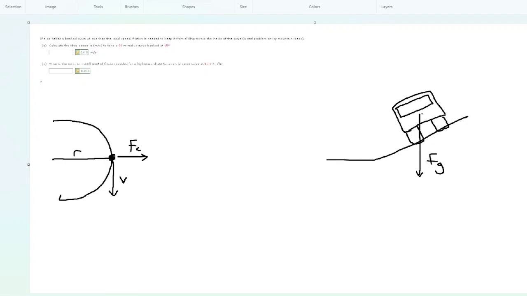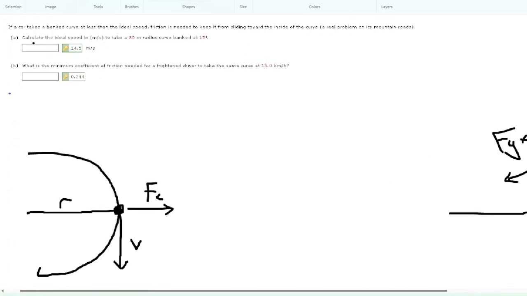Now, why isn't it going this way? Well, it is, but not exactly. You can imagine this as a ball attached to a string towards the center. It's going to be going this way and not this way, and it's going to be reliant on this angle right here. If you break this up into components, some part of it is going to be going this way, opposing the horizontal force of gravity. The horizontal component of centripetal force is going to oppose the horizontal force of gravity.